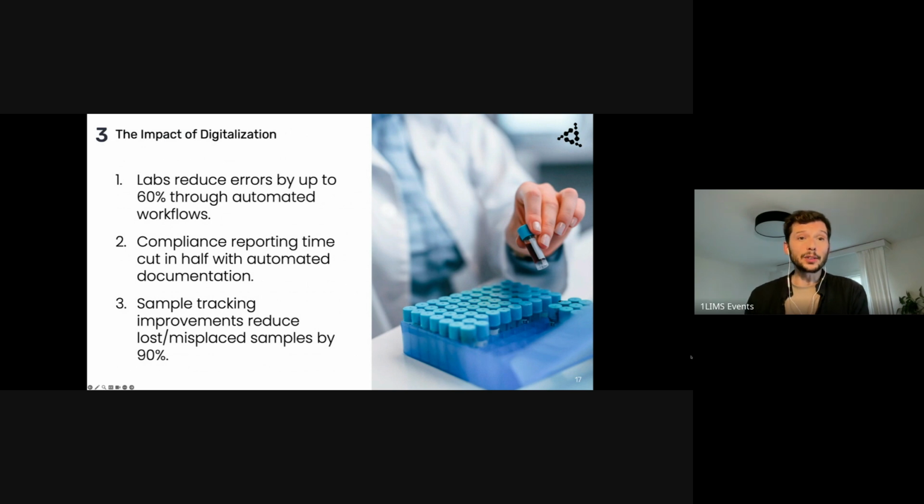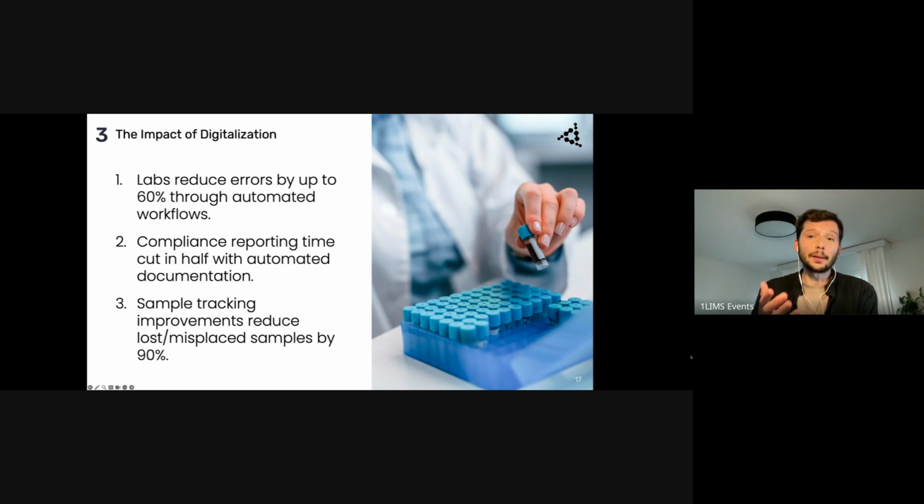A second point is that compliance reporting time is cut in half with automated documentation, as well as automation for quality, change control and versioning. And the third point is an improvement in sample tracking, reducing lost or misplaced samples by 90%.